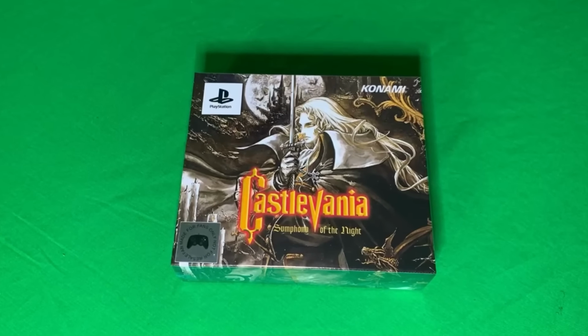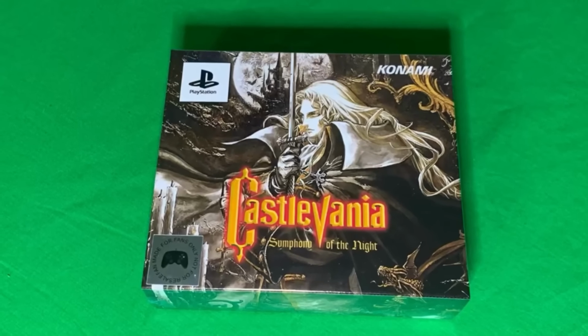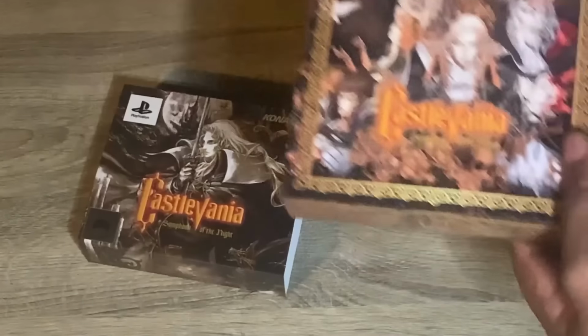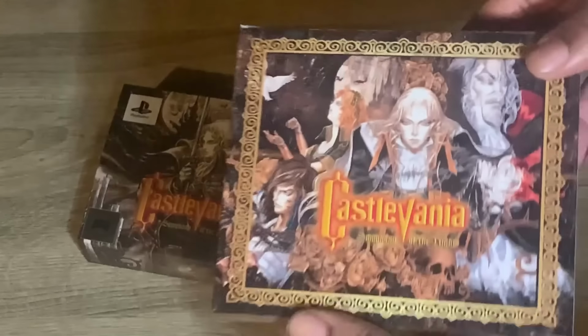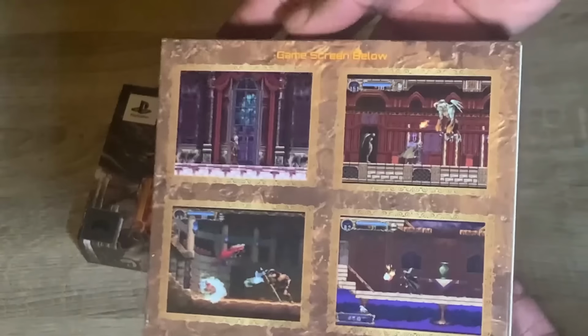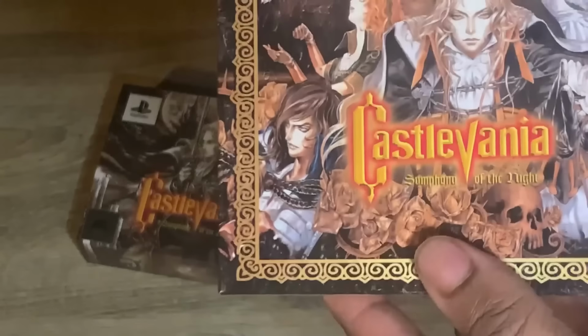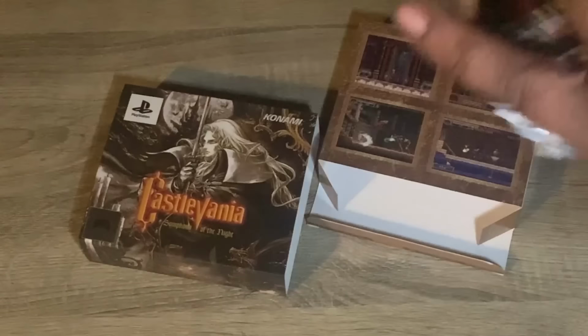Now here is Castlevania Symphony of the Night Collection. Now this was a total surprise. I had no idea he was putting this together. And now I gotta show you everything that comes with this because there is a lot of stuff. I was really shocked with what this came with. This version of Castlevania is the Japanese version with English subtitles. I think a lot of people prefer the Japanese voice acting, so that's why this was put together.